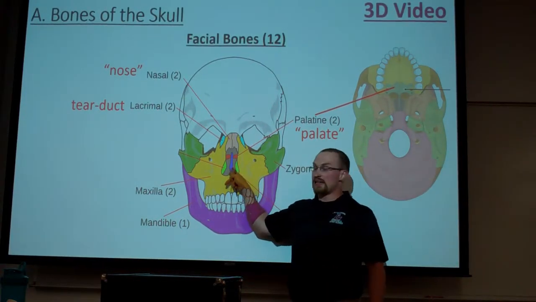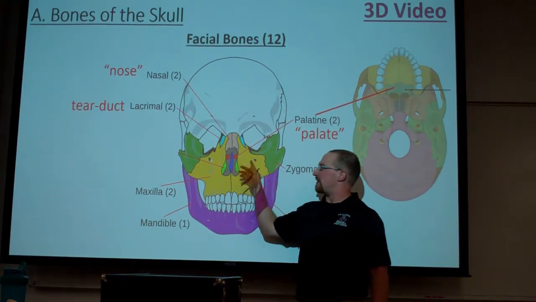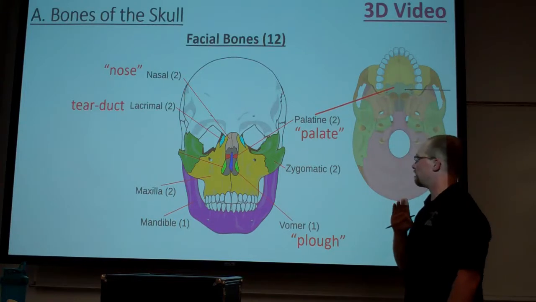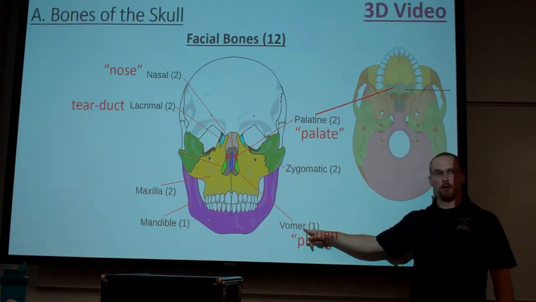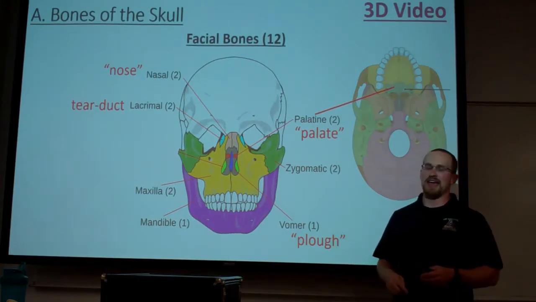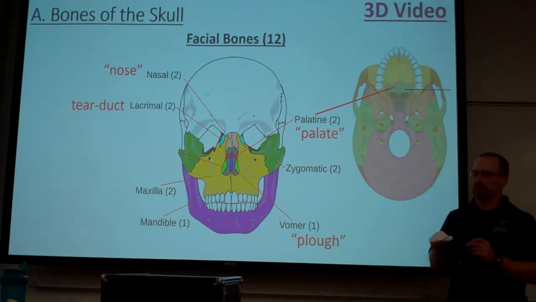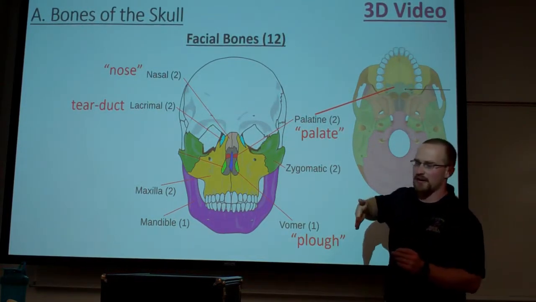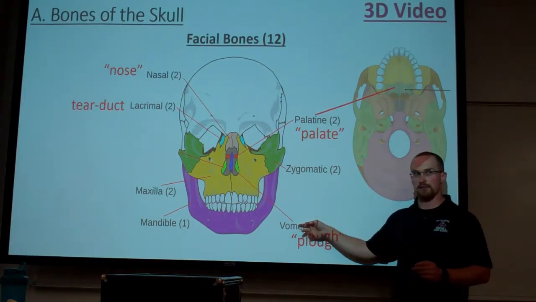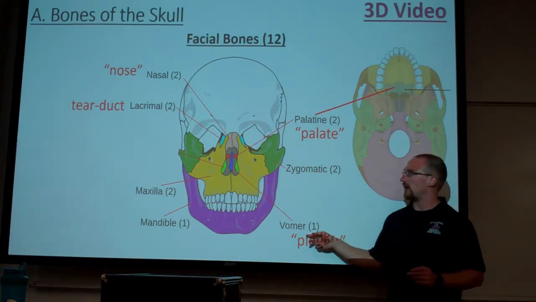If you look directly into the nose, you'll see a fin sticking up. That's considered our vomer. And vomer is another term for plow. So if you're thinking back in the 1800s when you got your donkey, you're tilling the fields, you got the big old blade in the ground trying to loosen up the dirt, that's where vomer came from. Vomer refers to plow.